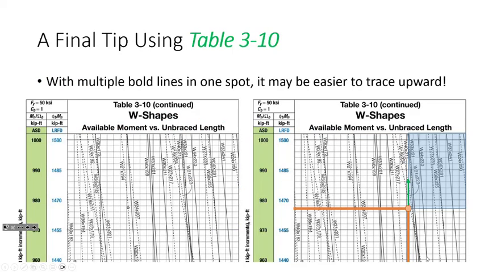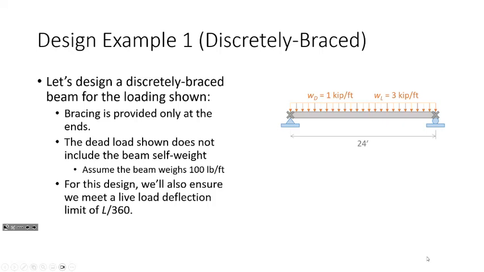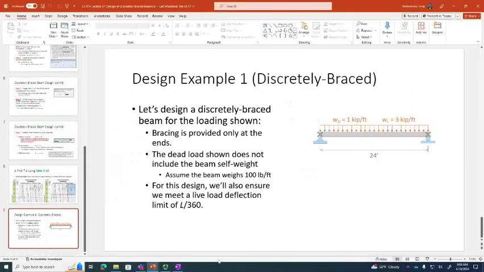The only thing I'll mention moving forward is that sometimes when you're using table 3.10, the lines are really bunched up. So if you found a given point, sometimes it's easier to just track upward. If you're having a hard time reading it this way, maybe try looking upwards. Either one will work. I'm just giving you that as an idea: if you're looking at the table and you can't read it, do that. So with that, let's get right into an example.